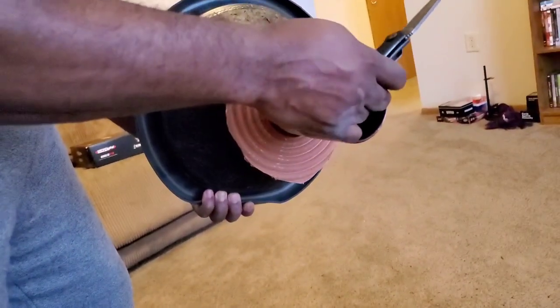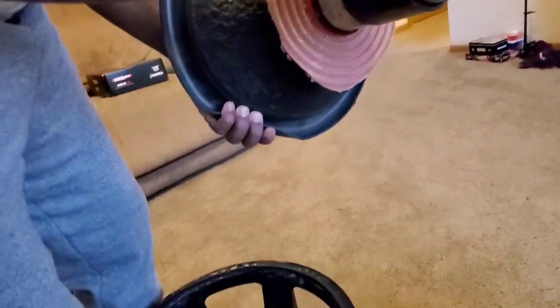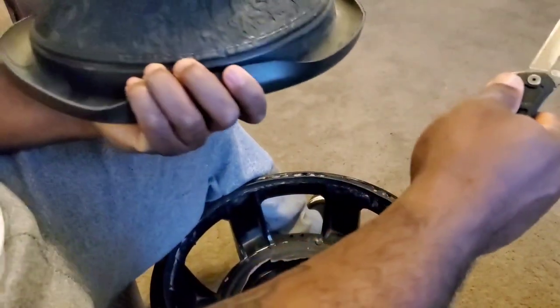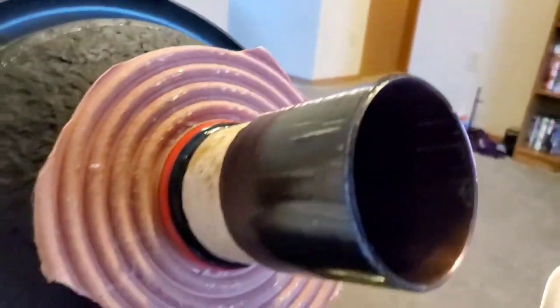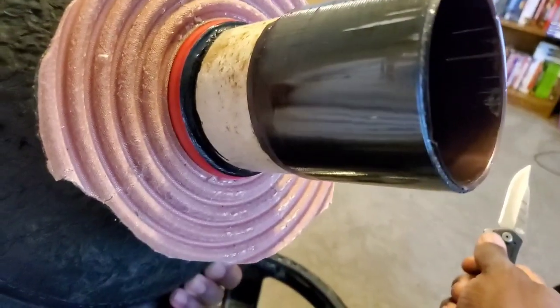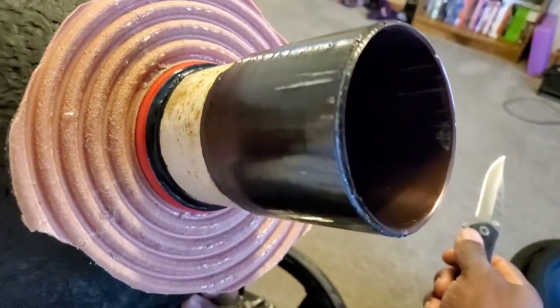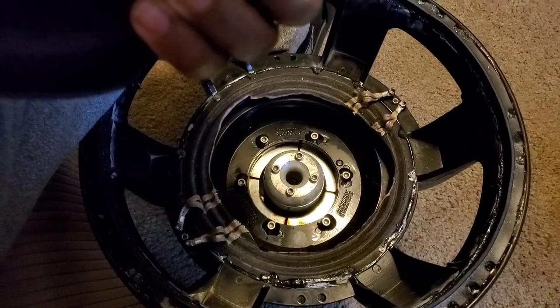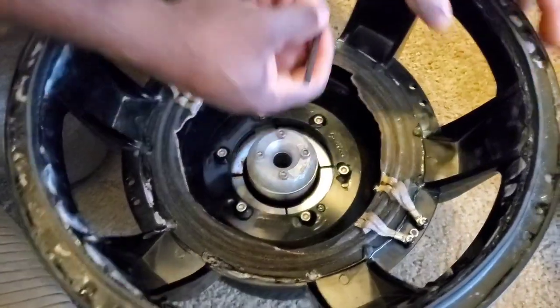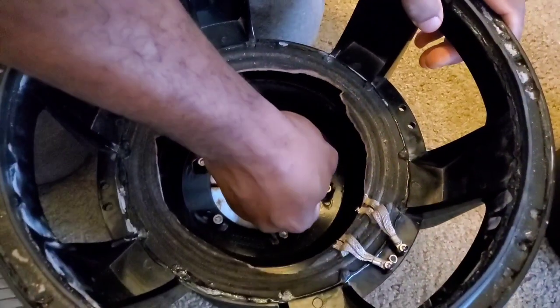There it is. Are we getting any rub? No? Maybe a little bit, but not a whole bunch of them. No more 15s. What was it going to be with that glue, no?